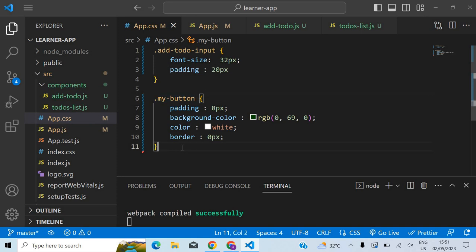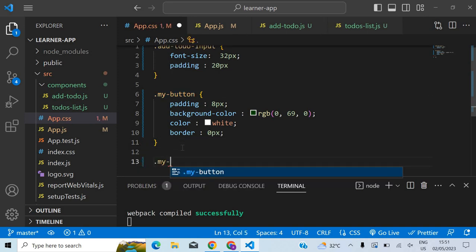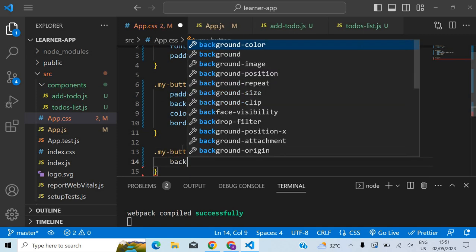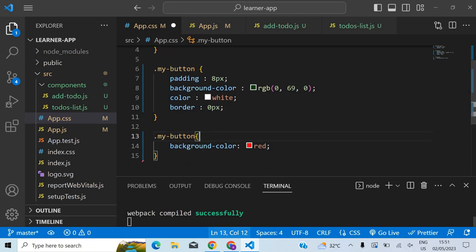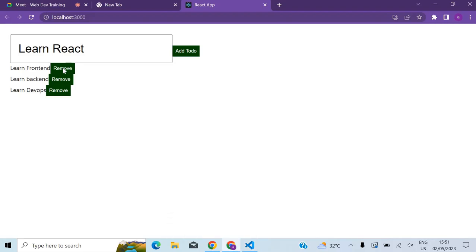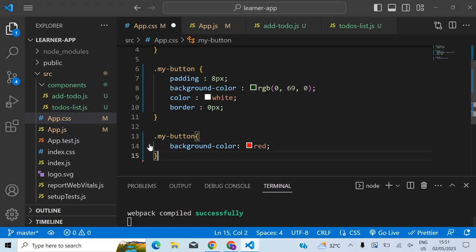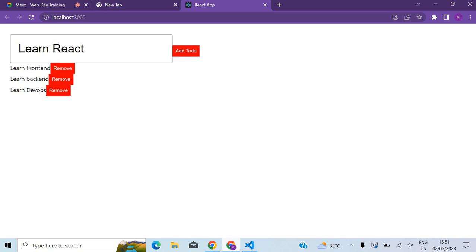So can I do something like this, okay, my button, let's say the background color is going to be red, in the sense that for the buttons that I want to remove, this remove button should be in red color, but this add to do button should be green color? Can I keep it like this? Will this solve the problem for me? Let me save it. No, it's not solving the problem. Everything is red now.